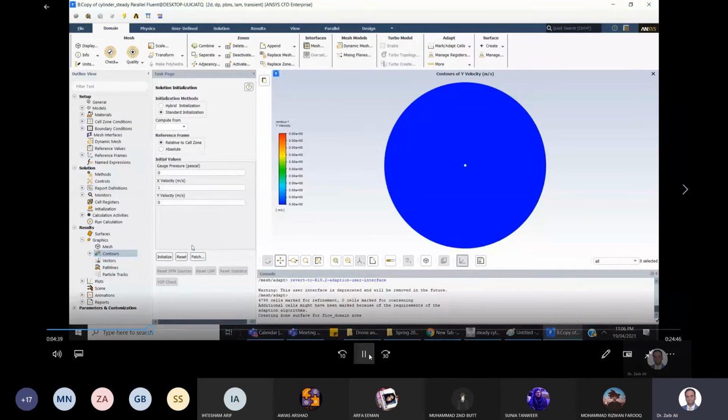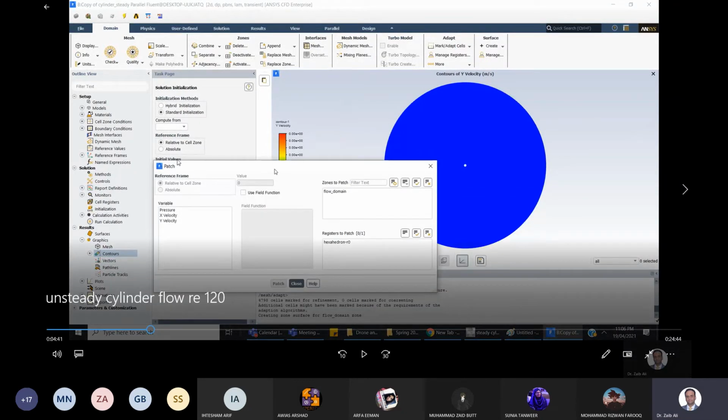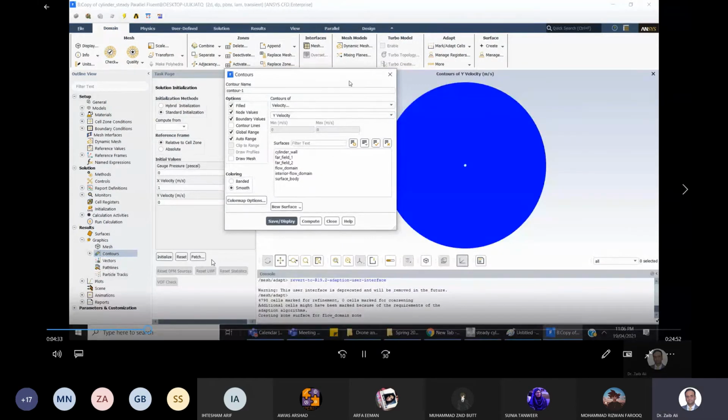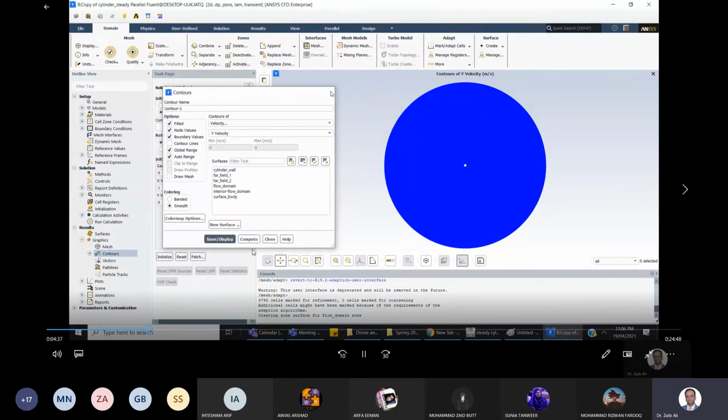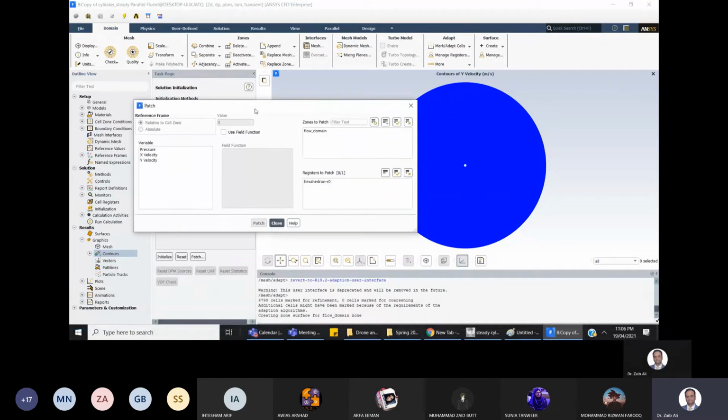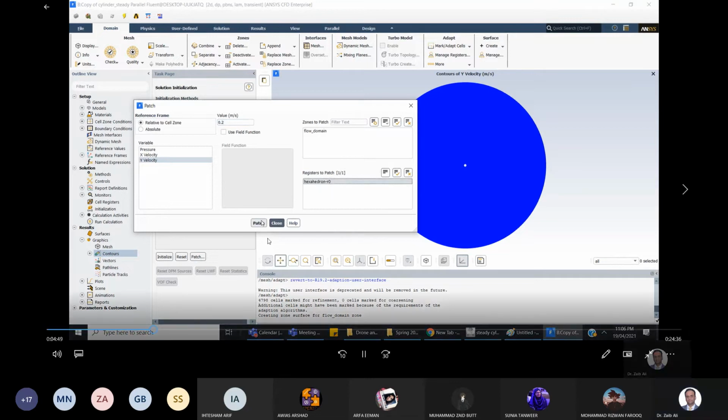Instead of going directly to the contours, come back to this initialization menu and click on this patch icon, this one, so that it initializes that patch. Select Y velocity, increase it to 0.2 and select this patch, not this one.